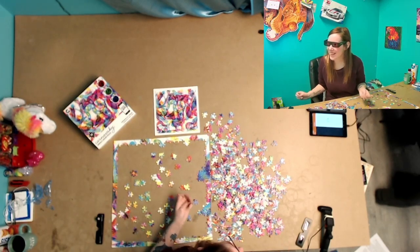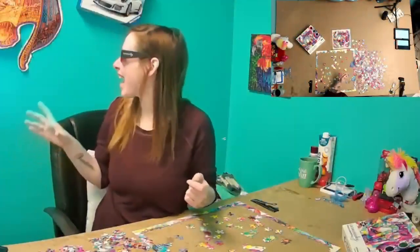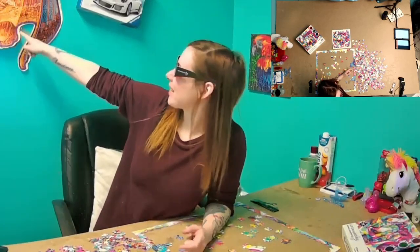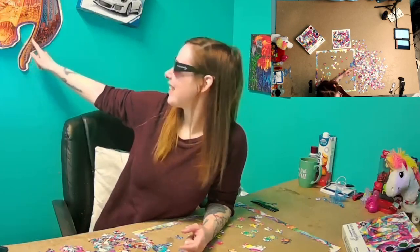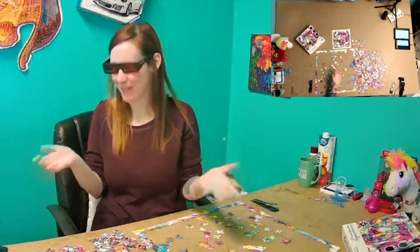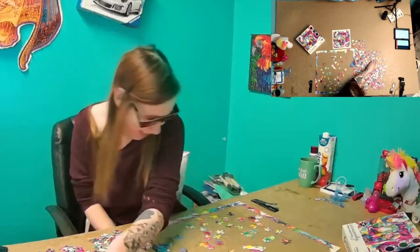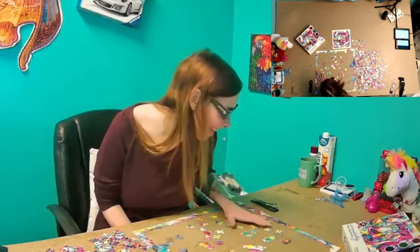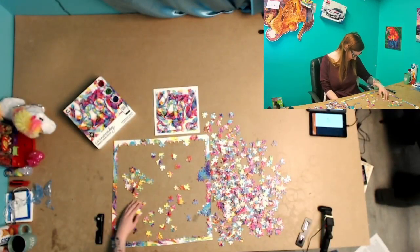It looks real weird looking at the real world in these things. Holy crap, it's so weird. It makes it look gray, the dragon, because it's all red. Well, you're taking the red out. Is this what animals like deer see, just shades of gray? Is this what they feel like? Wow, I don't think I like that. I don't think I'd want to live my life this way. I like color.